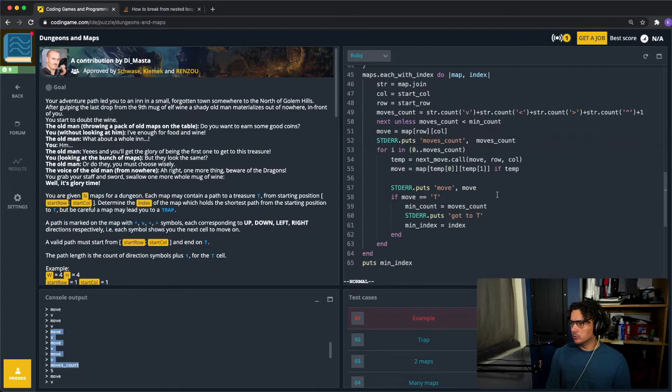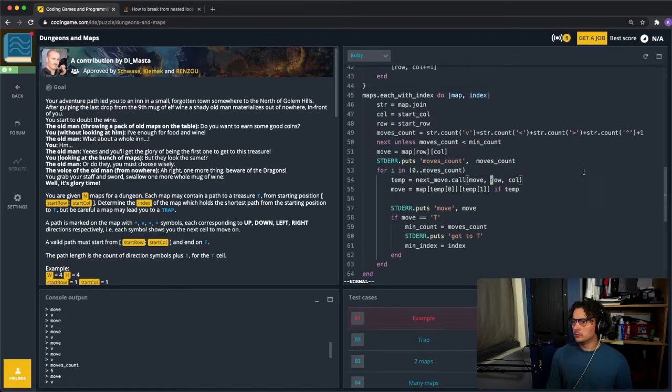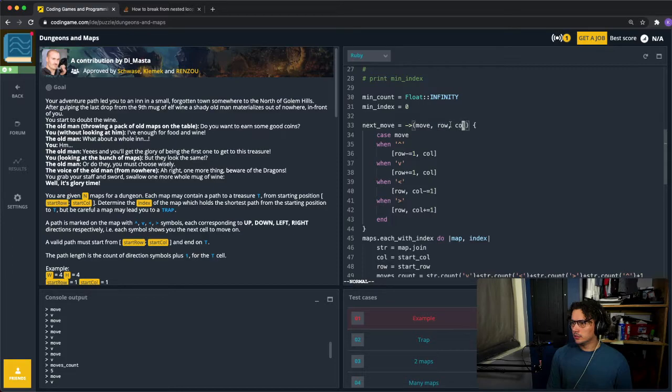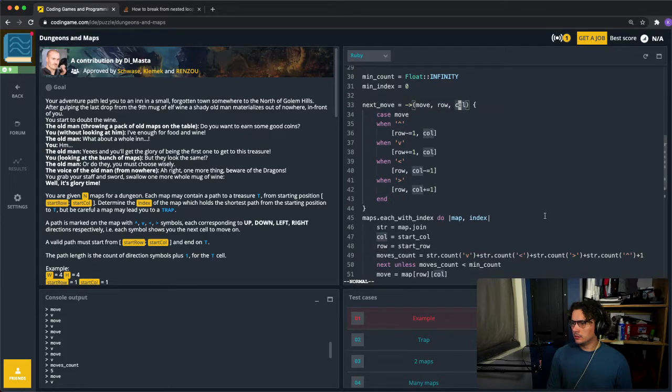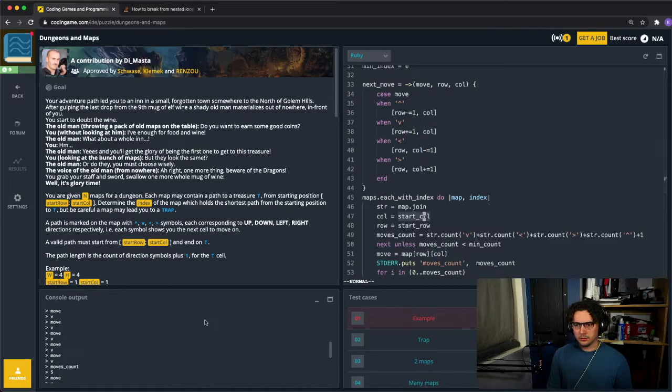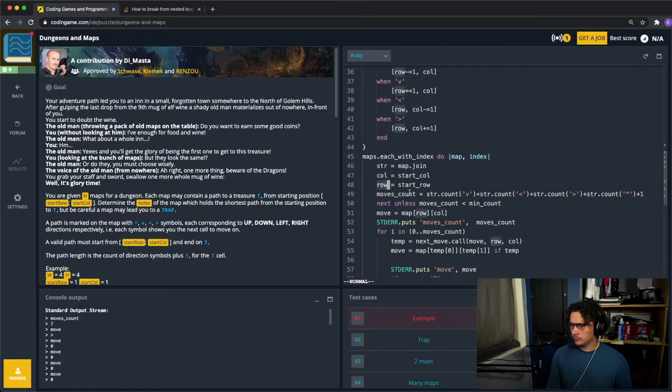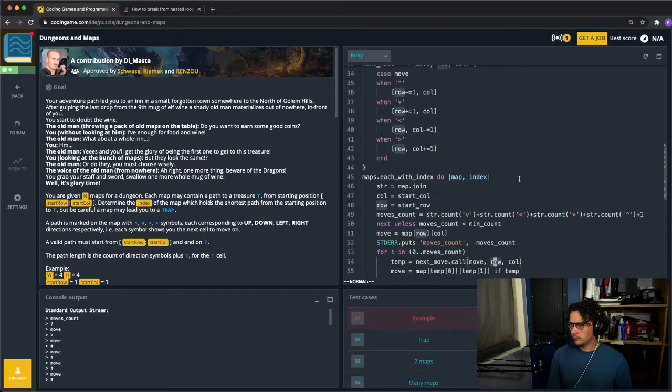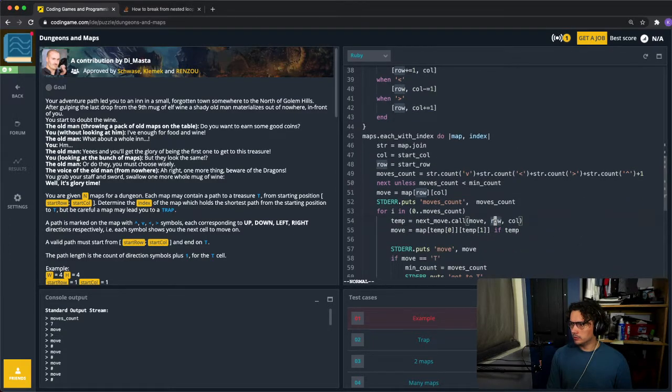So I'm doing something wrong with movement again. Oh, did I pass in row and column correctly? Row -1, row +1, column -1, column +1.